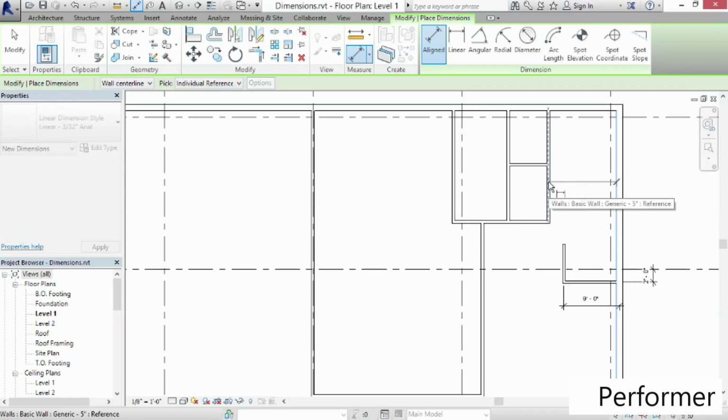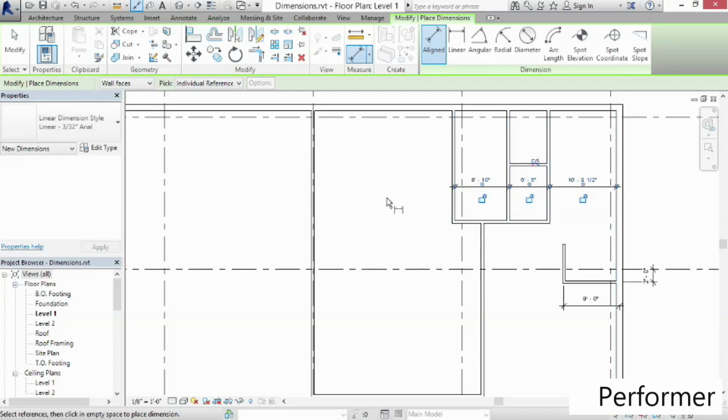It's actually not necessary to keep tabbing each time. You could if you wanted to, but if you look over here on the options bar, there's a drop down here, and we can change the focus of this dimension to select the faces of these walls instead of the centers. Now notice that I've just placed several witness lines in the same string of dimensions. But remember, to complete the dimension, to finish it, you have to click an empty white space. Don't click again on one of the witness lines locations, because if you do, you're going to just be stuck in that command.